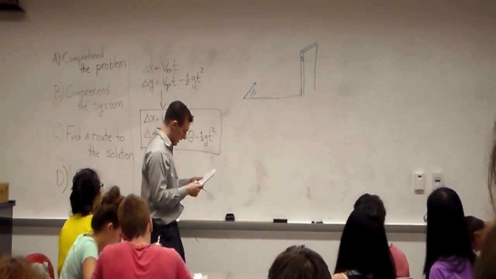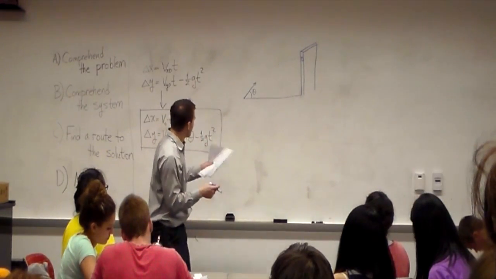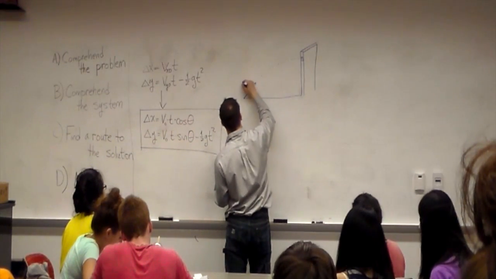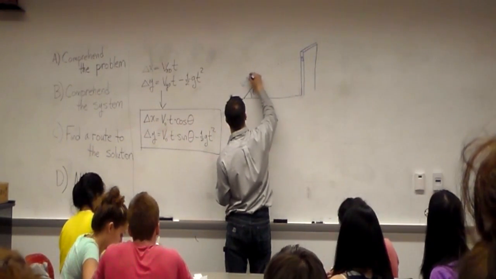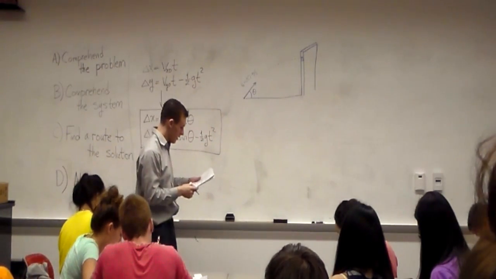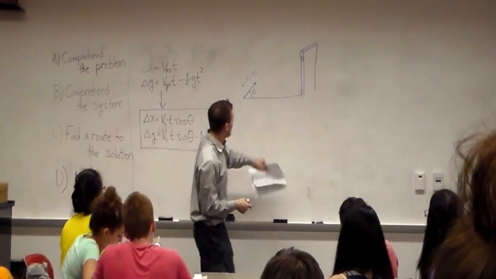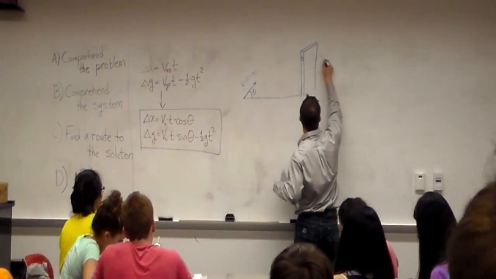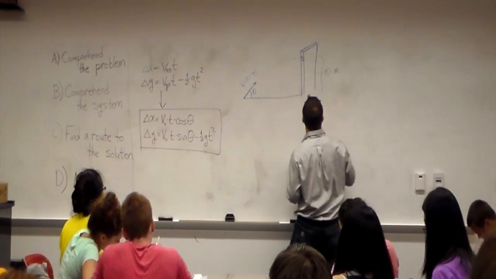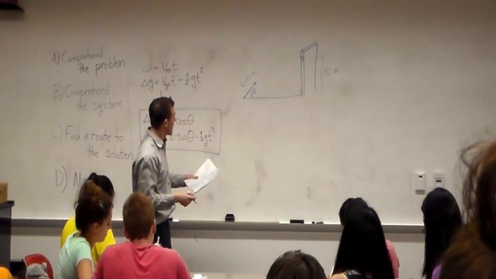Now, I'm not a particularly good engineer yet, so I'm only able to shoot this at one speed, v naught equal to 20 meters per second. That's the best I can do. I can't tune it at all, but I can put whatever angle I like. He lives in kind of a high-rise, so the window is going to be 10 meters up. All right, so my question is the following.